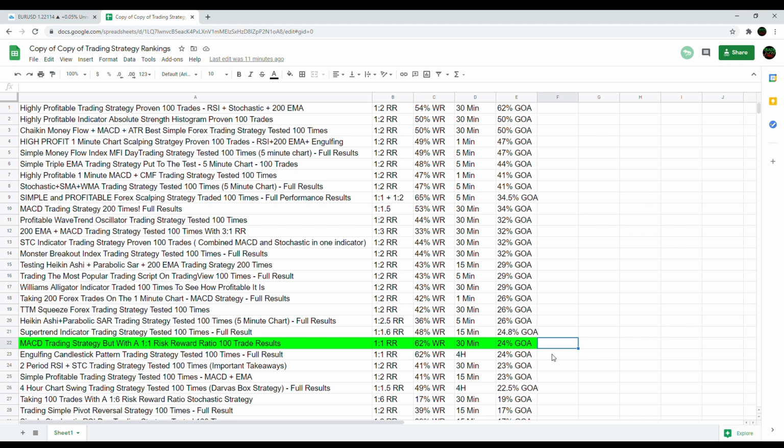But anyway, thank you guys so much for watching. Hopefully you enjoyed it. Got the other tests coming your way soon with the different risk reward ratios for the same strategy, same set of price data, so we can do a little bit of strategy optimization and just prove the point a little bit about the importance of optimizing your strategy.